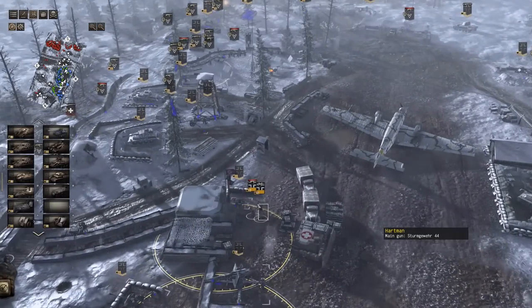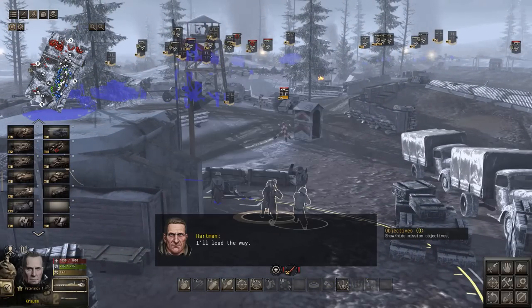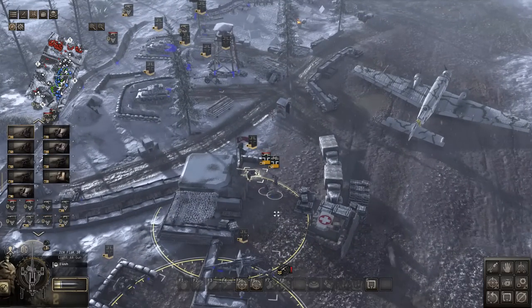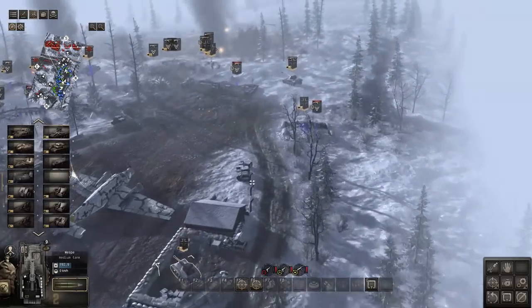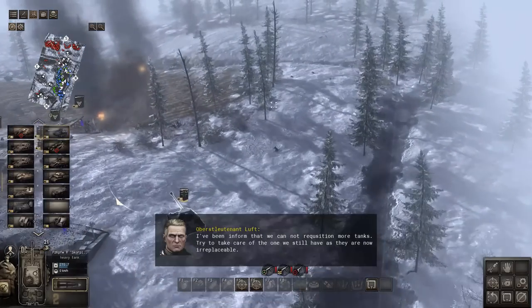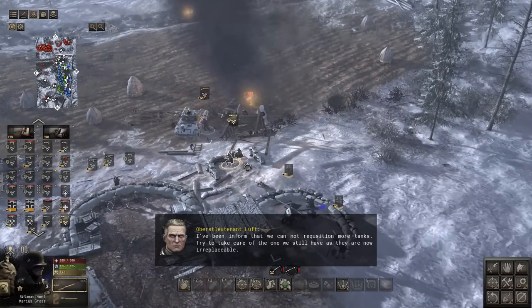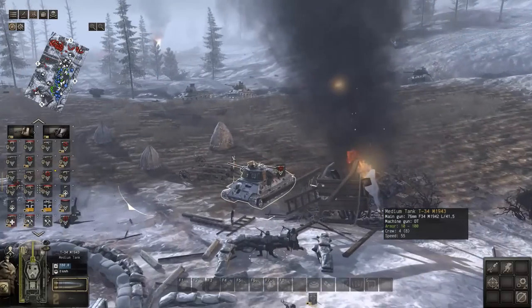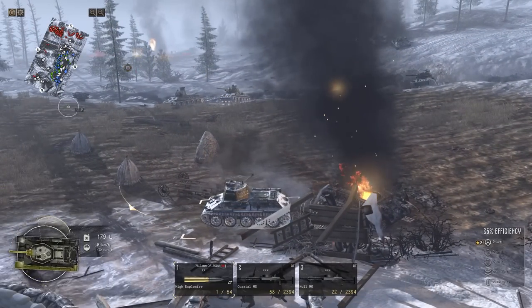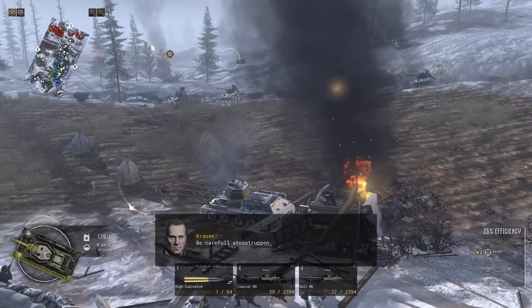Okay. Alrighty then. What up, homies? Do I still need to keep What's-His-Bucket alive? Yeah, Luft. Whatever his name is. This is Hartman and Kraus, so we should be okay, I think, actually. Okay. Great. So we need to eliminate this artillery. Requisition more tanks. Try to take care of the ones we still have, as they are now irreplaceable. Copy. Alright. Our tanks are now irreplaceable, according to this guy. What I think I'm gonna do is actually try and repair some of mine. Hold on.